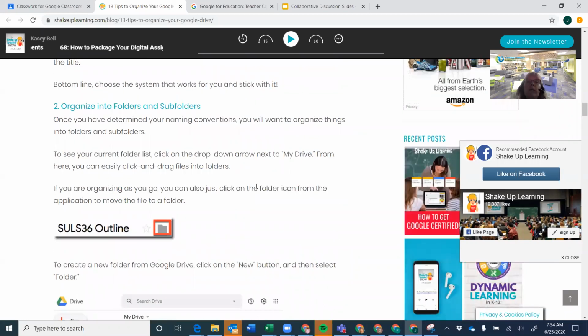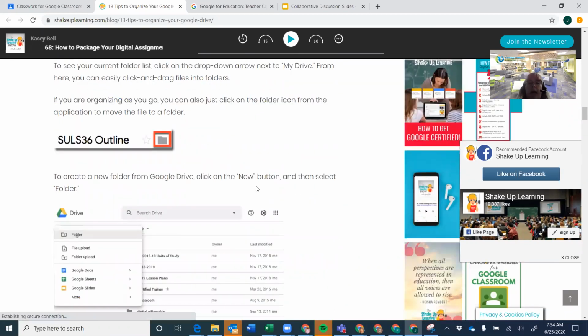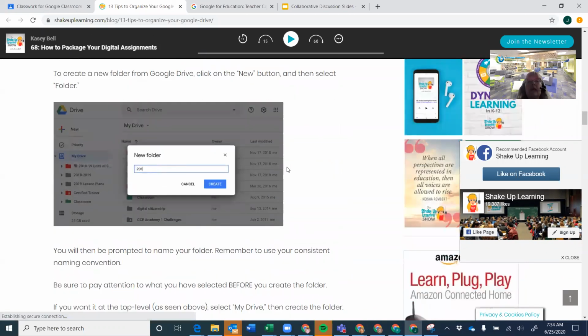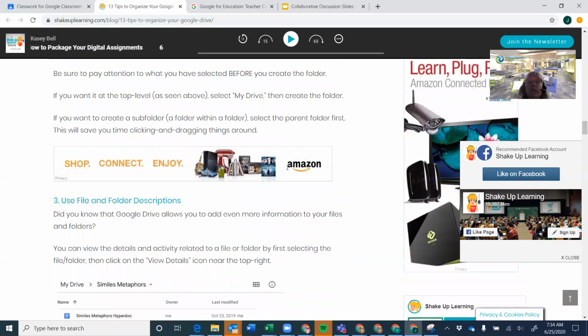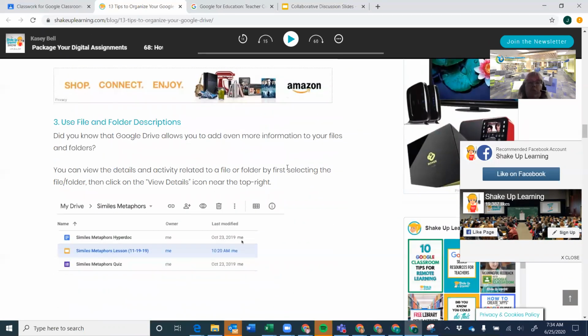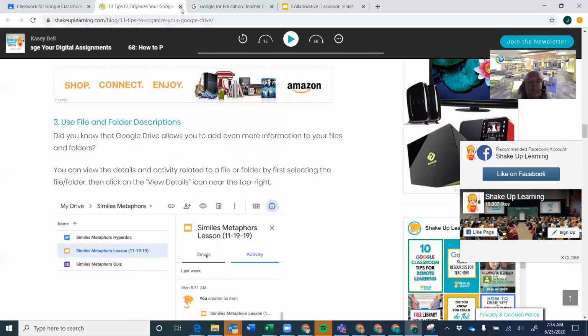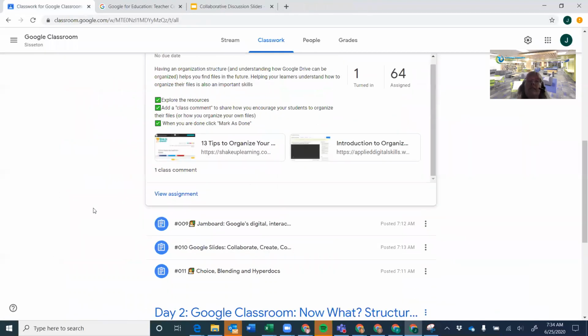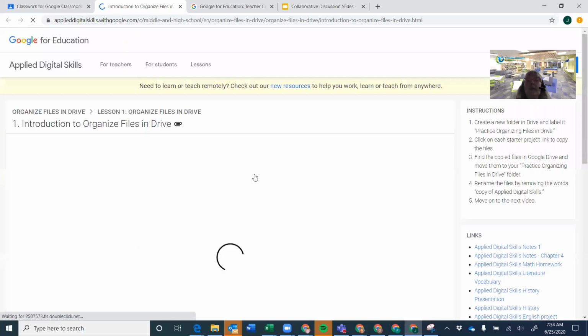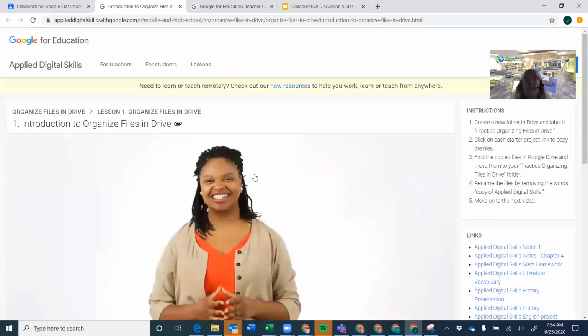So this is a really good one for you to ponder. And then as class teams, it's a good one to talk about, to say, hey, how do we want kids to organize?